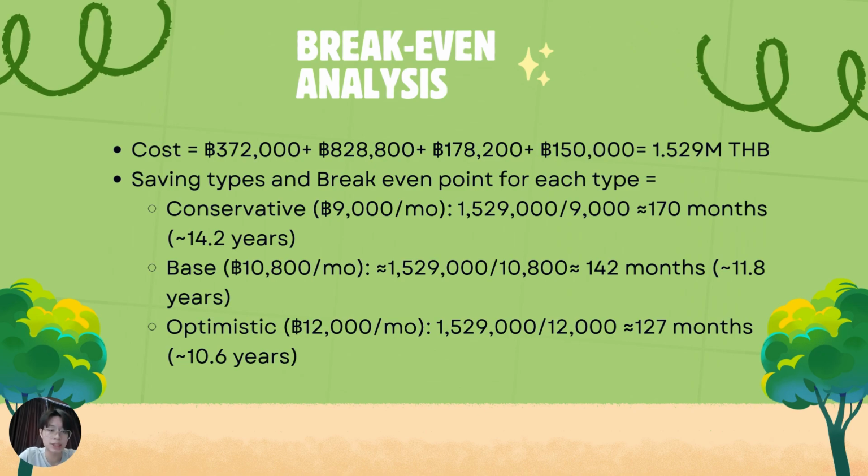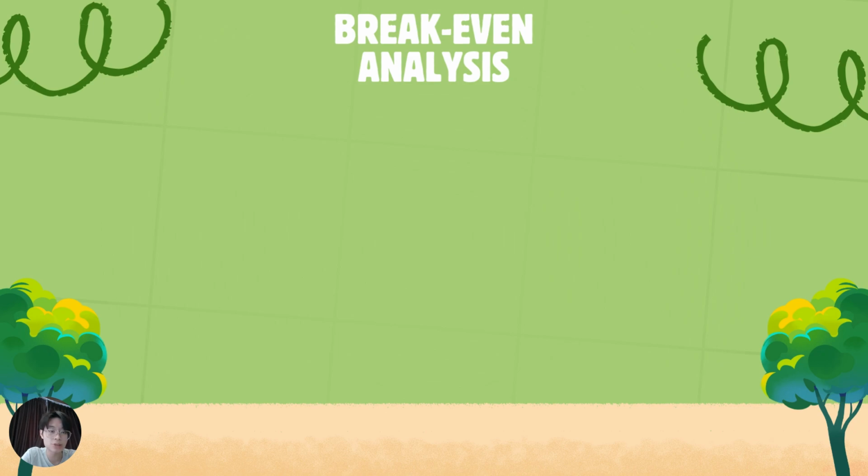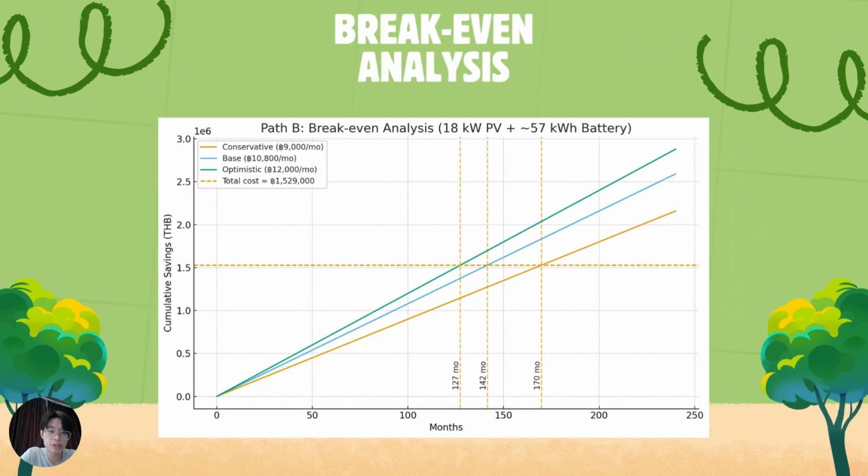So we put the cost and then divide it by the Thai baht that it will reduce monthly and find the number of months. And we'll be using the baseline number as the metric, because the baseline is the most non-pessimistic and non-optimistic approach. And I put this into Excel, and then I created a graph using Python, as you can see, and we'll be using this line as the 142 months as the break-even point.